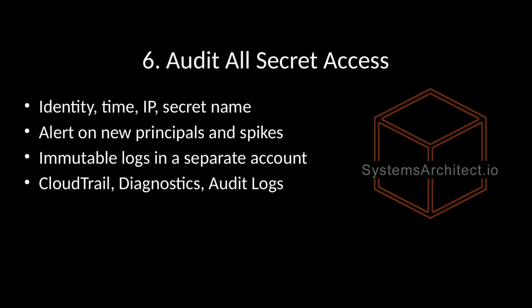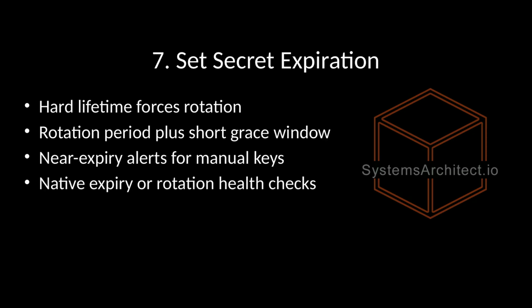Ship logs to a separate account with object lock so an attacker cannot erase the evidence. CloudTrail for Secrets Manager and KMS, Key Vault Audit Event Diagnostics, and Secret Manager data access logs with log-based alerts cover the stack. Seventh, set secret expiration. Why set an expiration? A max lifetime forces rotation or invalidation, so a 2-year-old leaked password does not still work.